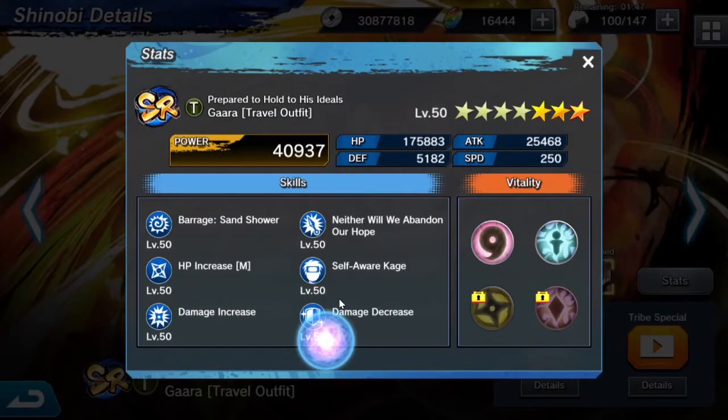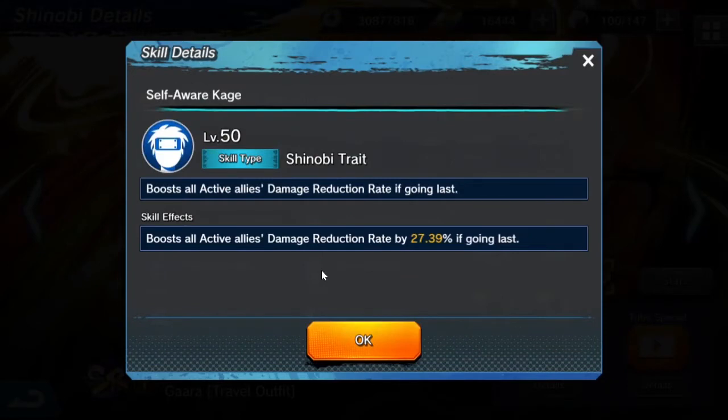Since he's a T unit, he'll get a HP increase, and his fourth skill will boost all active allies damage reduction rate by 27% if going last. So this is interesting because not many units so far have skills related to going last, but this actually is useful even in arena, although some people might not notice it, because the way arena works is that the cells are not always matched up to each other when they're battling. So in the beginning, your 4th cell might be facing their energy cell, and vice versa, for example.